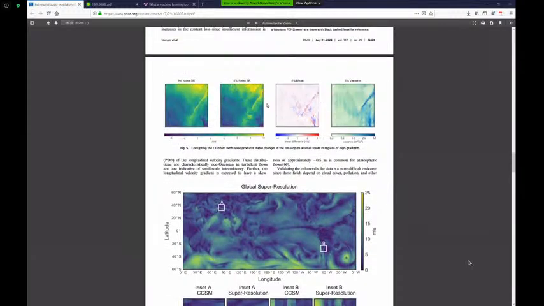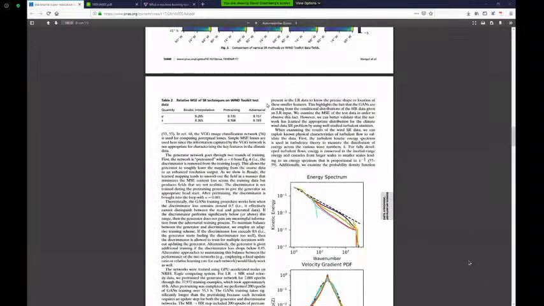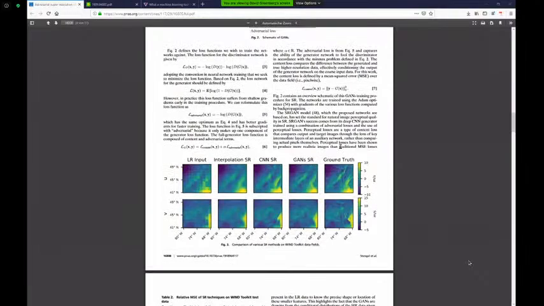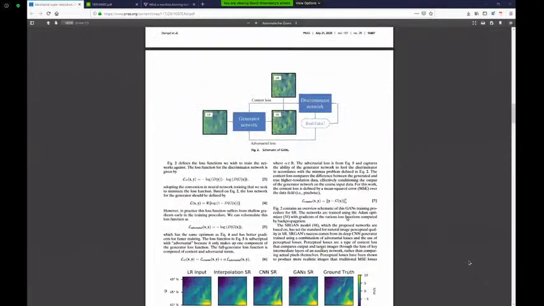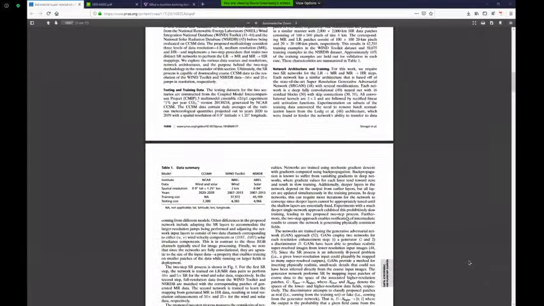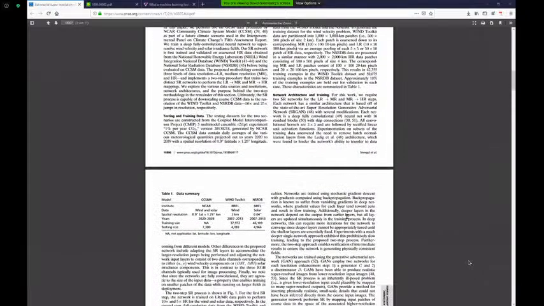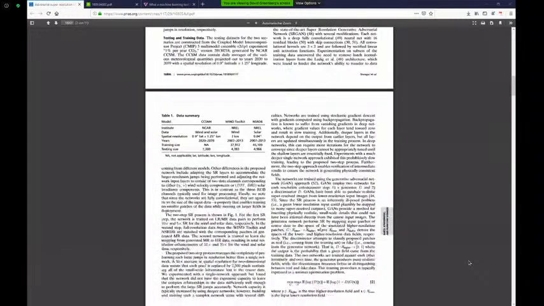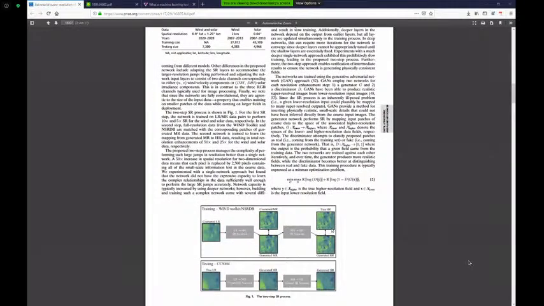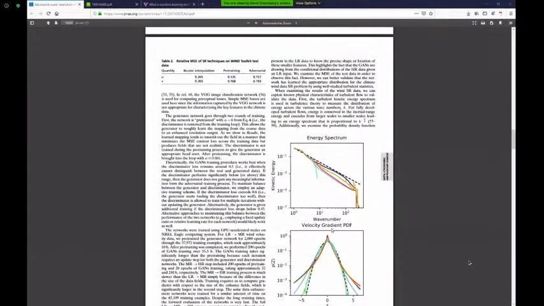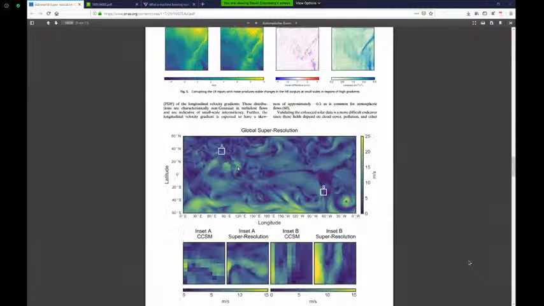Before, they were training it on these relatively small images. I don't know if they have scale bars, but you can see there's not too much of the globe right here. I believe it's 500 by 500 pixels. Is that right? For the output, yes. And for the wind, they're 2 kilometers each, right? So we're talking about 1,000 kilometers, roughly. Whereas here now we're actually running it on the whole globe.